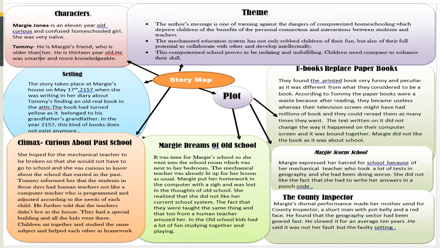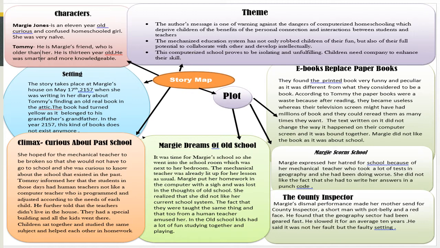era. They found the printed real book very funny and peculiar because it was different from what they considered to be a book. And according to Tommy, the paper books were a real waste because after reading, they become useless, whereas their television screen might have had millions of books and they could reread them as many times they want. The text written on these old books also did not change or move the way it happened on their computer screen. And it was even bound together. Margaret did not like this old book because it was all about a school.